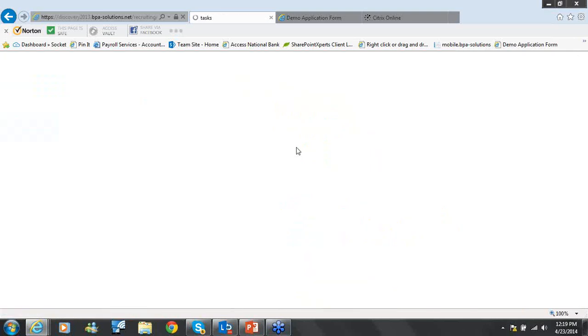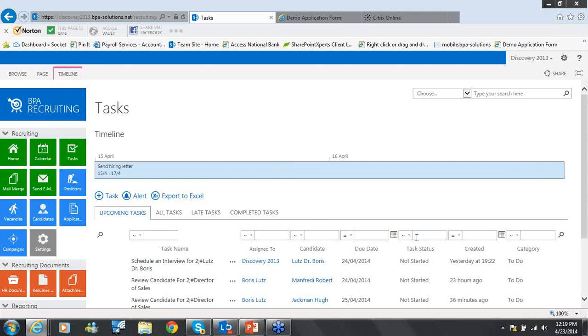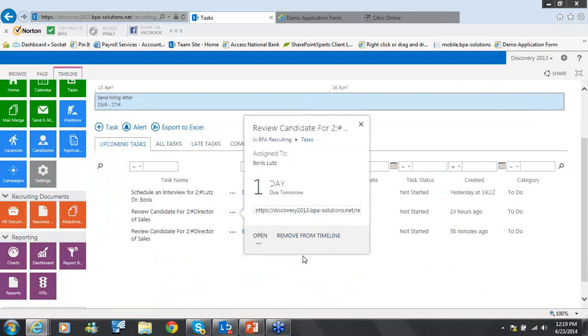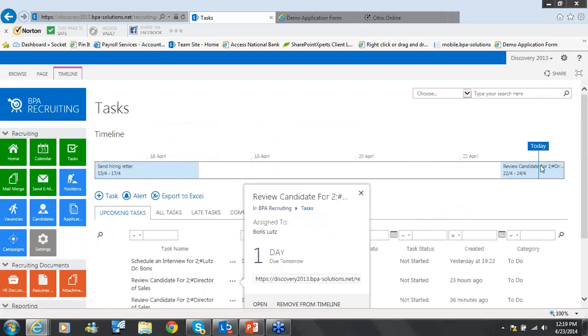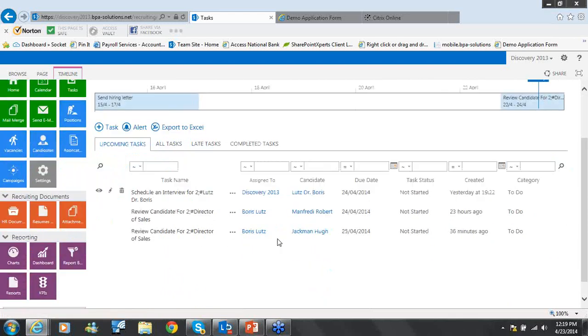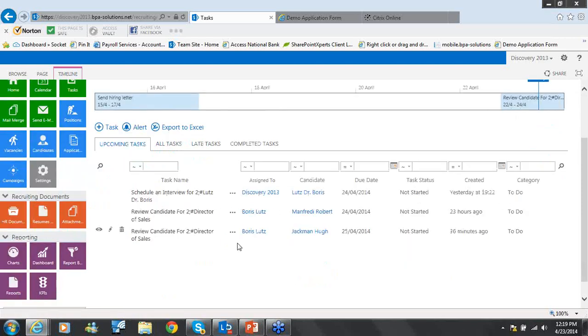We can see on our task dashboard all of my tasks. We've also integrated in 2013 the new timeline feature, which allows me to take any of my tasks and move that up to the timeline. And we can see then where this task fits in based on today, which is a nice SharePoint 2013 feature. In this data viewer web part, we can see we've got the export to Excel enabled. What this allows you to do is take any view or any filtered view and export it to Excel along with all of the filters so that you can manipulate that information there.